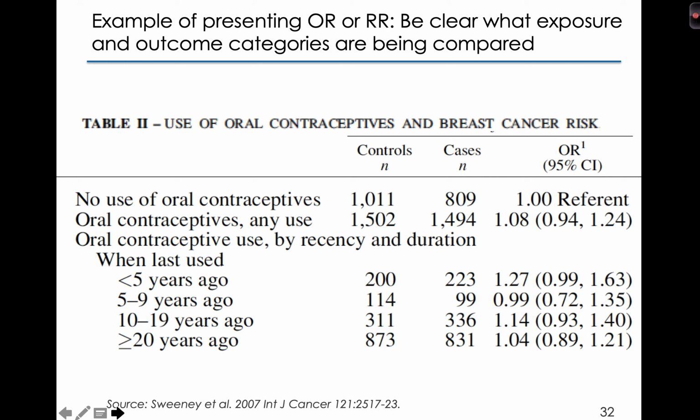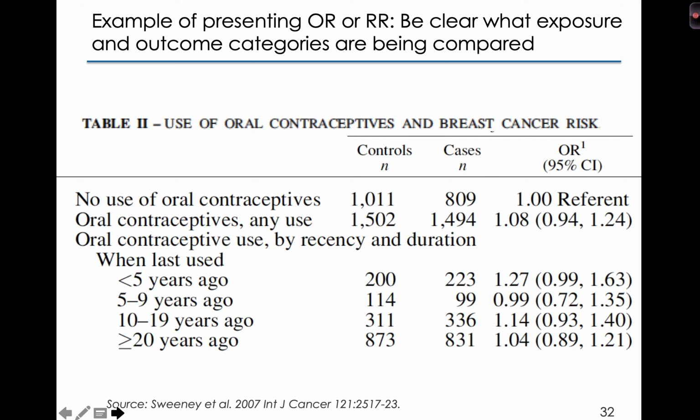These are odds ratios, and it's important to set up a table in a way that there's no ambiguity to your reader of what is being compared to what. So in this table, the first line is no use of oral contraceptives, and we show you how many breast cancer cases and how many controls reported no use of oral contraceptives. And they become what's called the referent category or the reference category. I'm not sure why some people use one and some people use the other. I've used both. But that is the unexposed category, because I've called it reference, that all the exposed categories are going to be compared to.